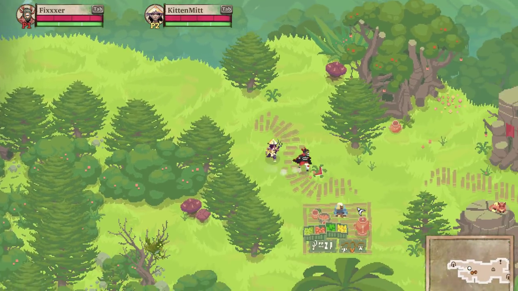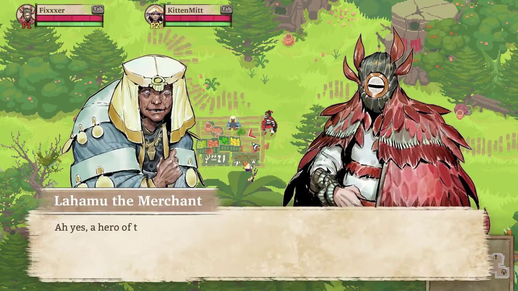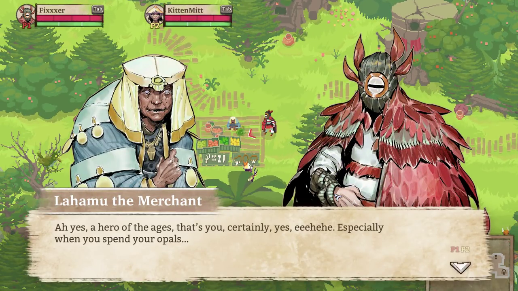In your hometown. The music is great. So this is Lahamu the Merchant. So you should probably talk since I'm the one interacting. Ah yes, a hero of the ages. That's you, certainly. Yes. Especially when you spend your opals.